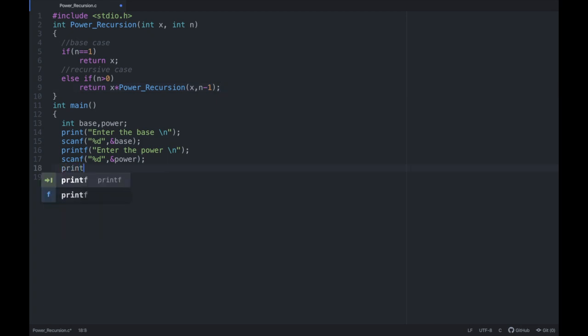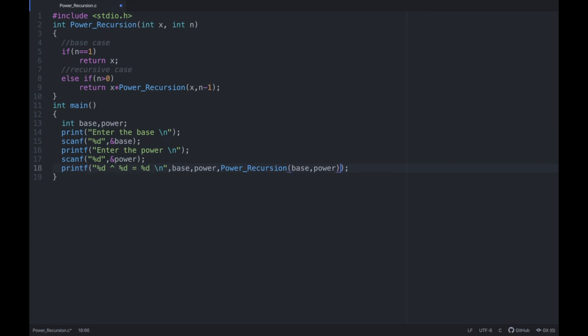I'll directly print the answer. So I'll print like %d raised to the power of %d equal to %d. So let's directly print the solution here. See, the first argument would be base in the printf statement, and the second would be power, and the third would be the power recursion with the inputs as base and power at their respective positions.